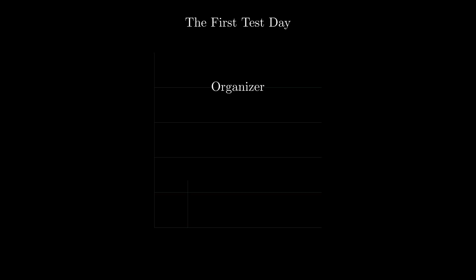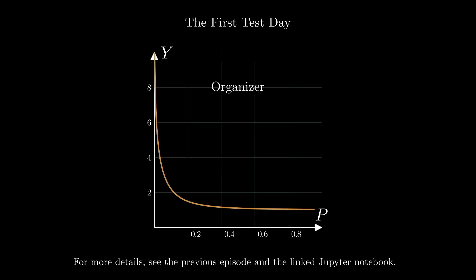Let's understand this by focusing on what happens in the first test day. The organizer has the true underlying distribution for the day, vertical axis plausible values and horizontal axis the associated probability densities, has sampled a single point from it, but that point, which represents the true value for the first test day, is not shared with the participants.